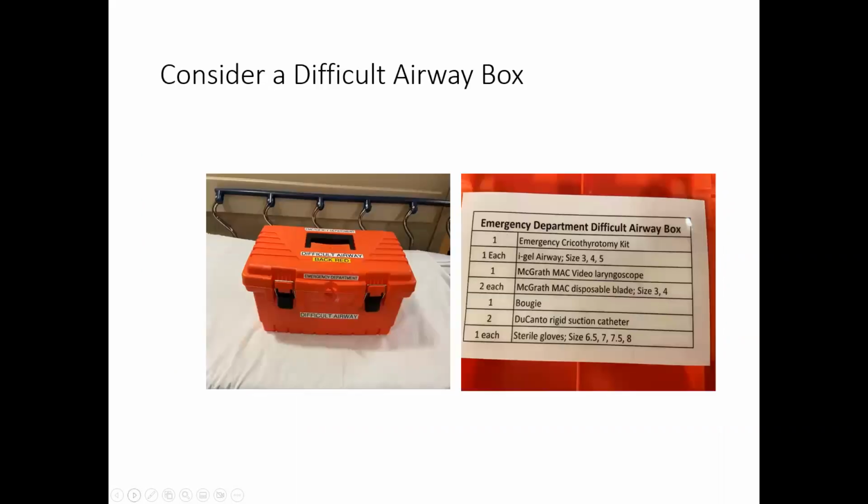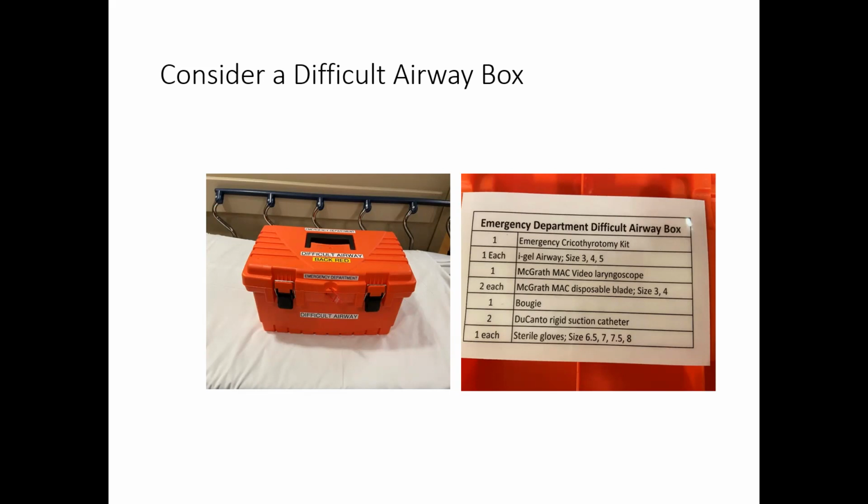And this is ours, but there are different variants of a difficult airway box. On the right hand side is saying what's actually in there. Emergency cricoid thyrotomy kit, I-gel. I will actually show you 3, 4, and 5. An I-gel is like an LMA, but it's got gel on the end of it. Almost that same type of gel they use for some of the CPAP masks. That's very pliable. So the idea is you're not filling it with air, but because that gel is so pliable, it can form a nice seal.